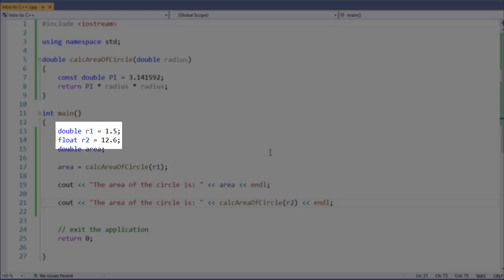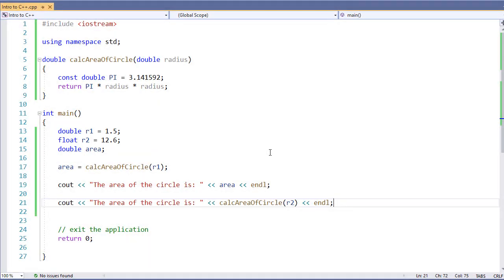C++ knows that a double is more complicated in a lot of ways. It takes up more memory space than a float. It was able to do conversion for me, so I didn't have to worry about that. This way I can reduce the number of functions I have to define because it can do some automatic typecasting for me. So I can move from integers to doubles, floats to doubles. However, I cannot move a complex data type to a simpler data type, for example, a double down to a float. So I can go more complicated, and this is a perfect example of it and why that happens.